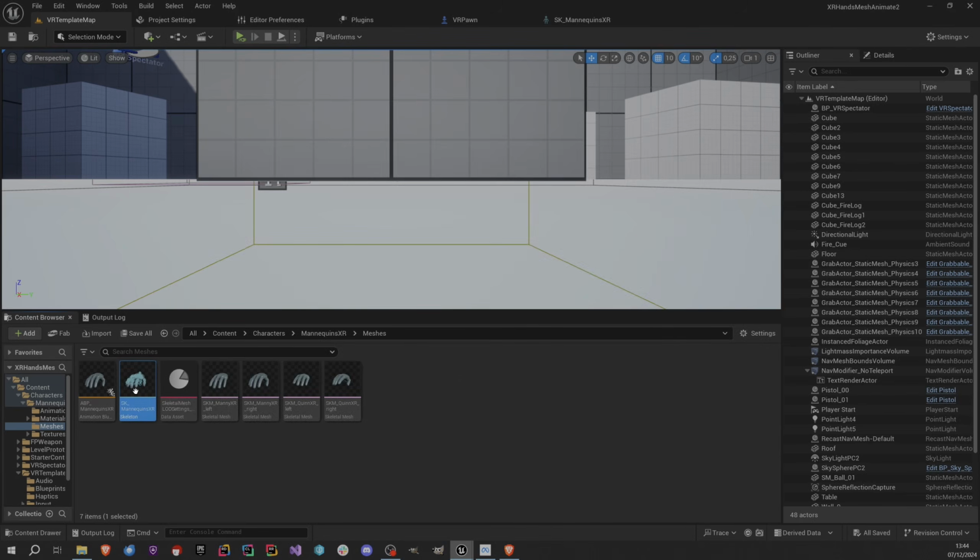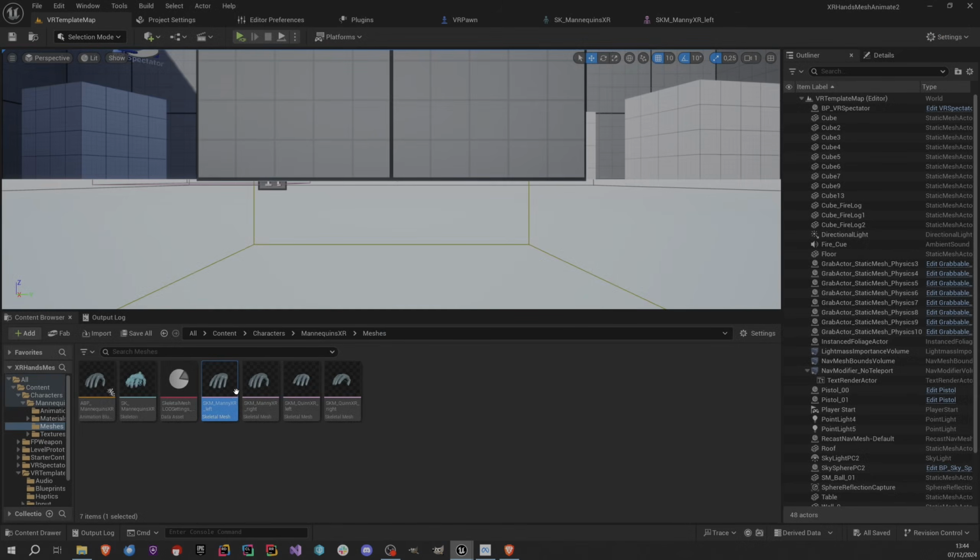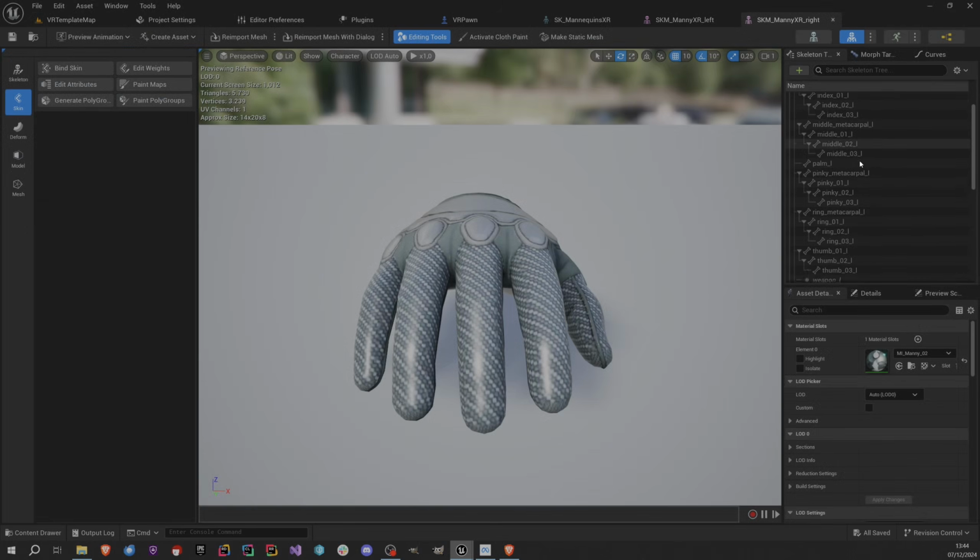Both of them are referencing this. But anyway, if we open the mesh as well, you can see it's on the hand left. Basically, these are active, but on hand right, the other ones are active. But anyways, there should be a way for us to basically animate these joints.